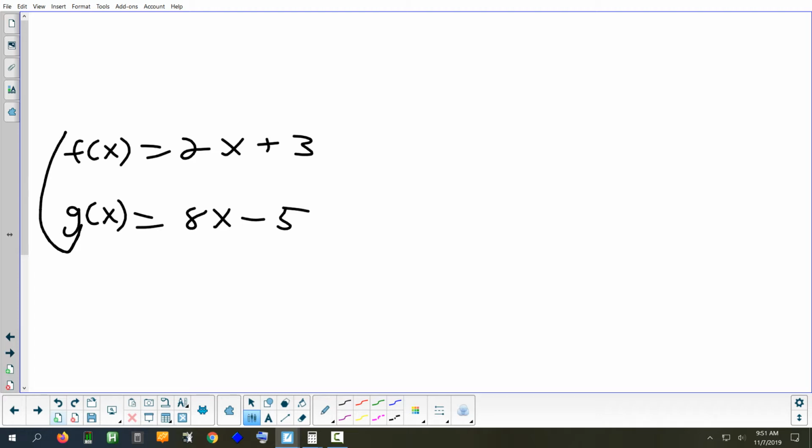This can be any letter you want. A, B, C, D, E. All that the letter does is it gives your formula a name. So now if I said look at formula G, which one am I talking about? The bottom, 8x minus 5. If I said look at formula F, which one am I talking about? The top one, 2x plus 3. If I just put a y for both of these and said, look at the one with y, or even worse, say I had 10 of them on the board and they all started with y, you wouldn't know which one I'm talking about. But if I use this, I can use different letters so you know which formula I'm talking about.